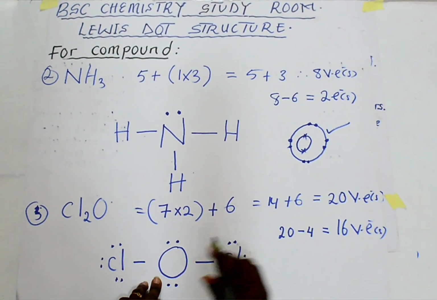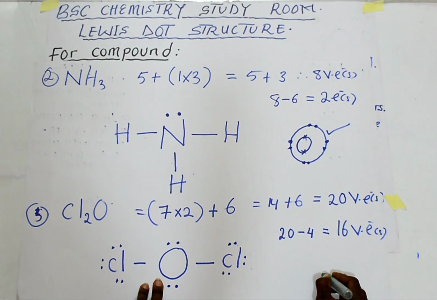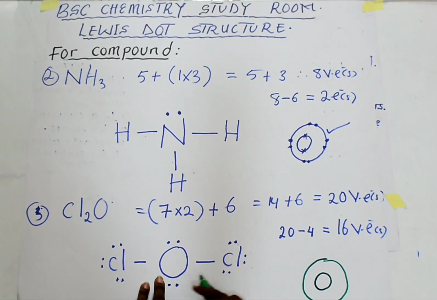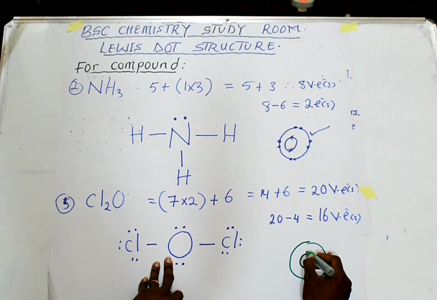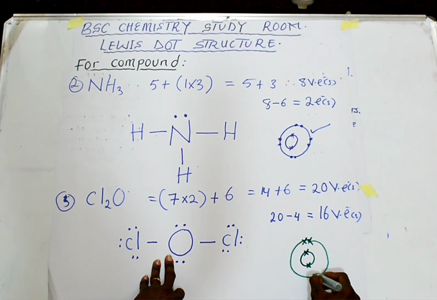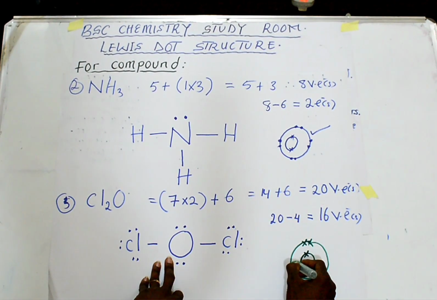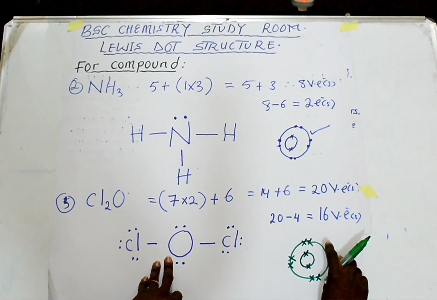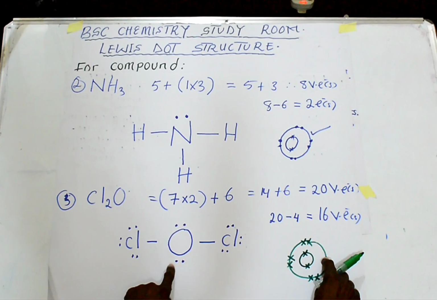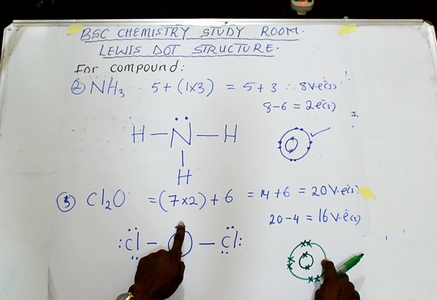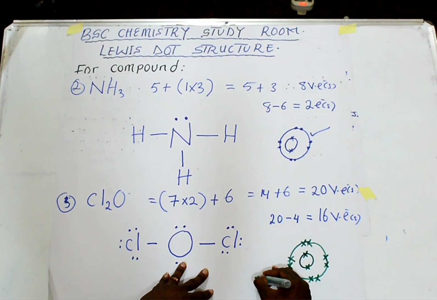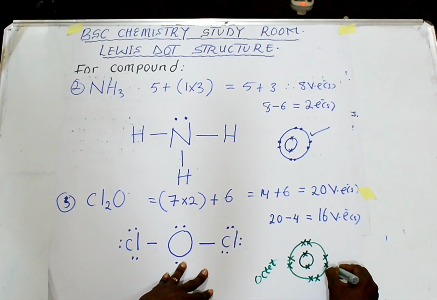Let's try to distribute the electrons of oxygen on its shell energy levels, K and L shell. K shell carries 2 electrons, 1, 2, and L carries 8: 1, 2, 3, 4, 5, 6. It needs 2 electrons, oxygen. So let's count from the Lewis dot: 4, 5, 6, 7, 8. That means we are putting these 2 lone pairs here, 1 and 2. Oxygen is now octet and happy.